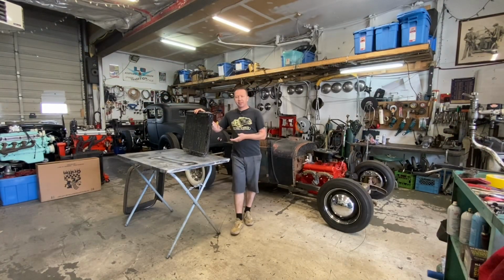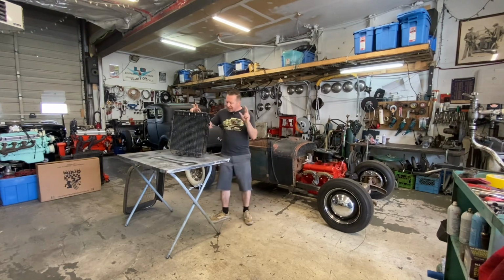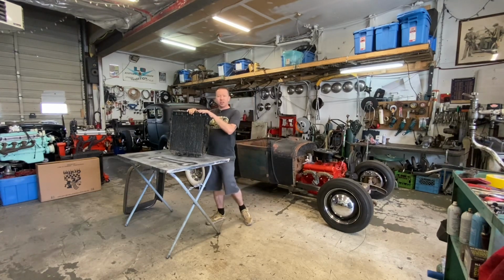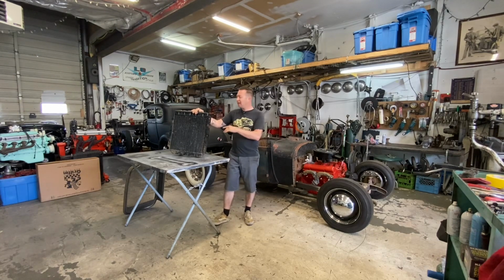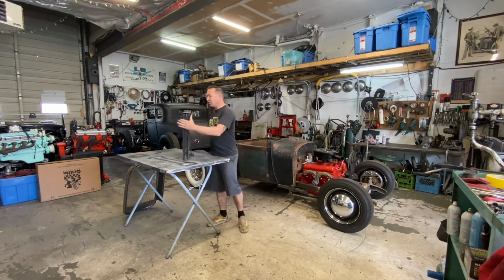Okay, so this is basically what they call a Mustang radiator when people refer to using a Mustang rad on a hot rod. The reason it's called a Mustang radiator is it's not just Mustang, they used these in basically all of Ford's little cars from 1960 to 66, I believe, in Falcons, Rancheros, Comets, Mustangs, the little tiny cars. This one specifically is 63 and up, because in 62, Falcons and Comets only had 6 cylinders. They didn't have V8s. So this is a V8 rad.